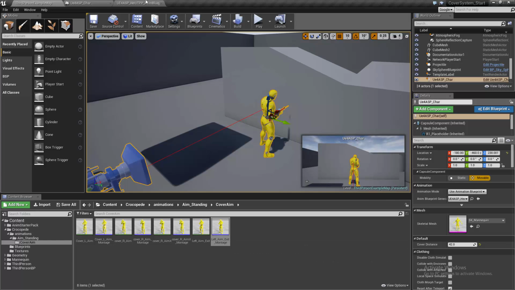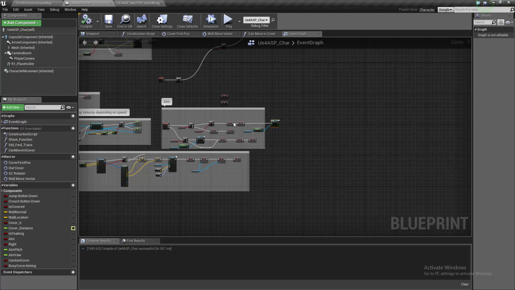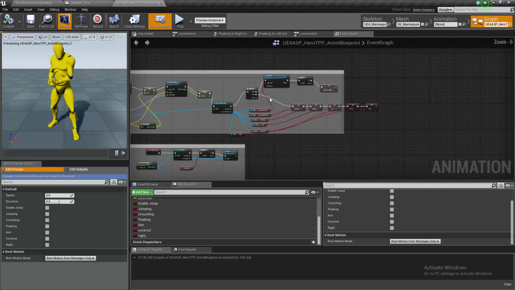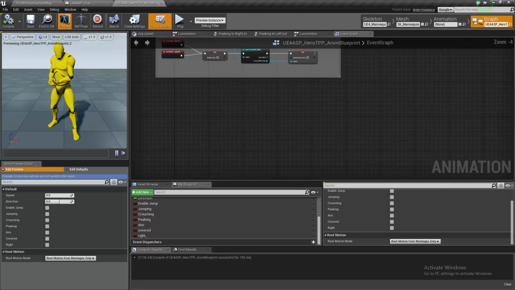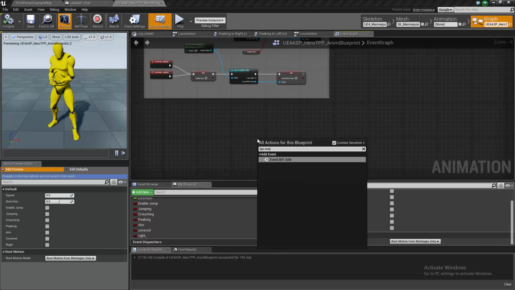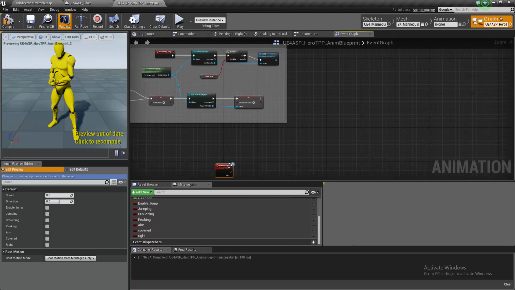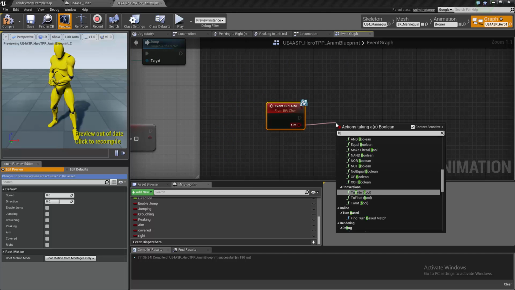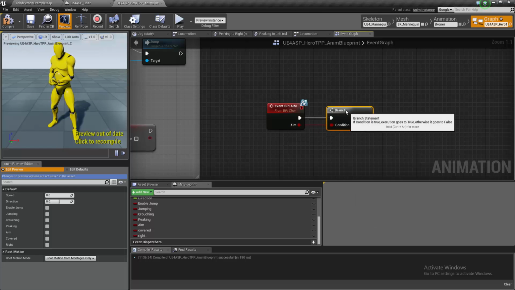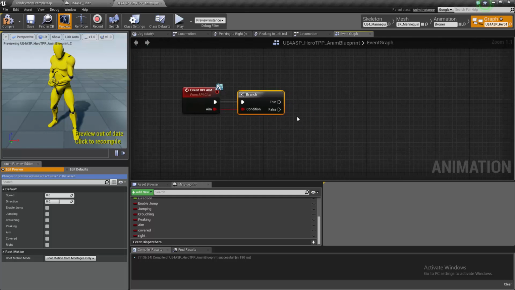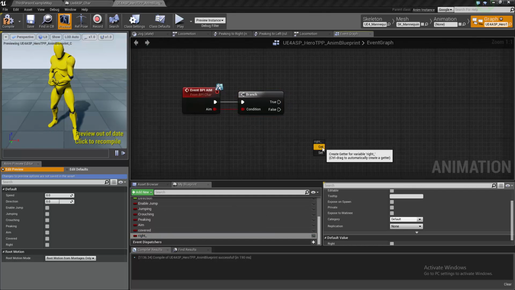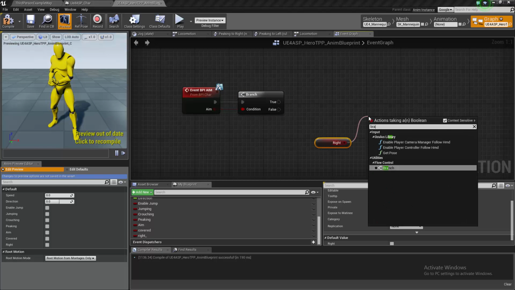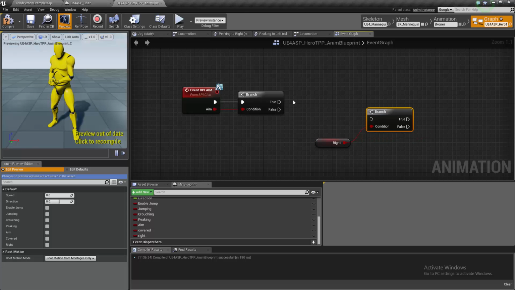Okay, so now we do have those montages. So back on the animation graph, we'll head back to the graph and we'll now have that BPI aim event. Okay, and we're setting that variable, that bool, so that we can work smart. Clever, I don't know what to say, but you get what I'm saying. Okay, and we need the direction.